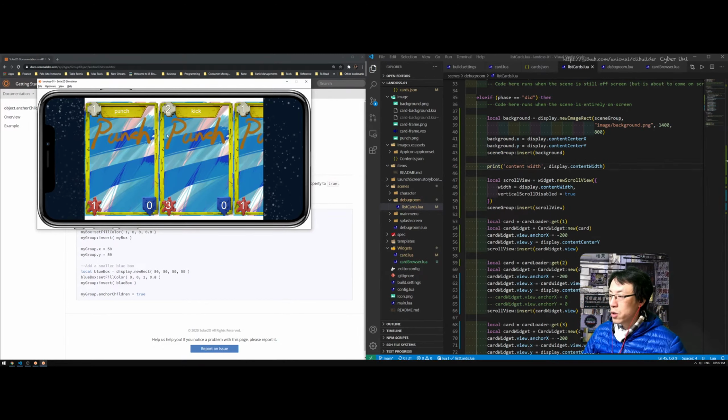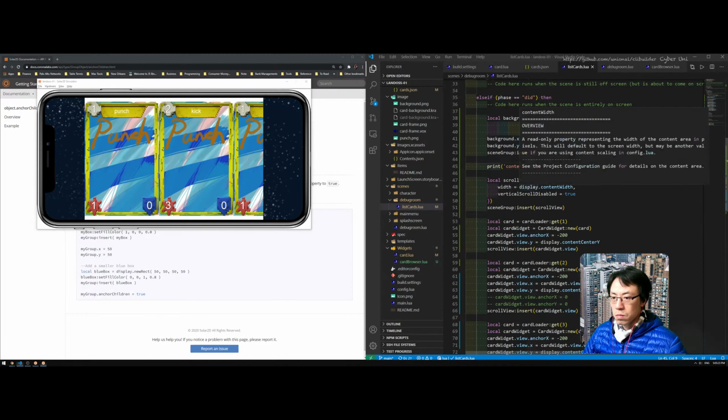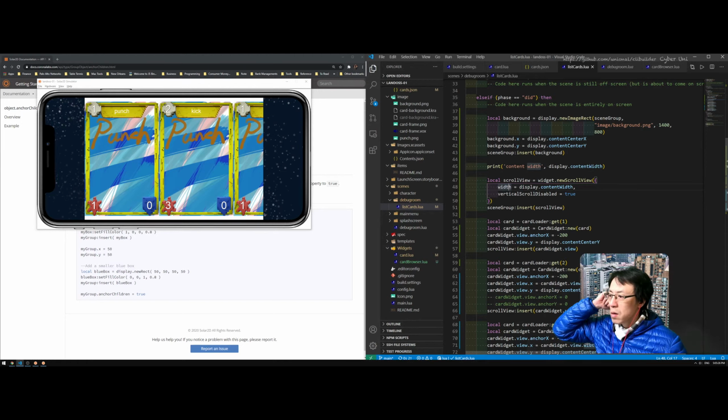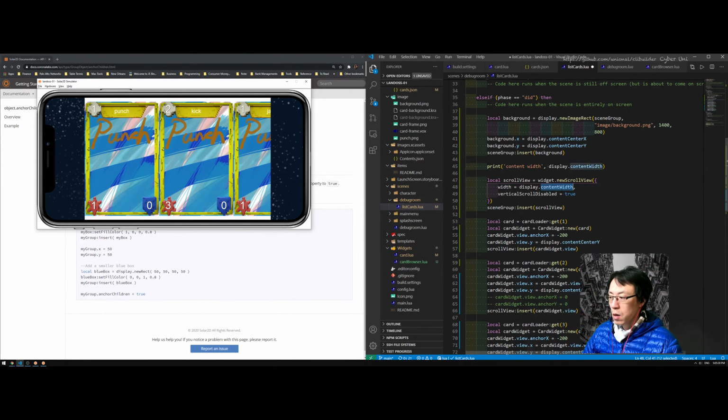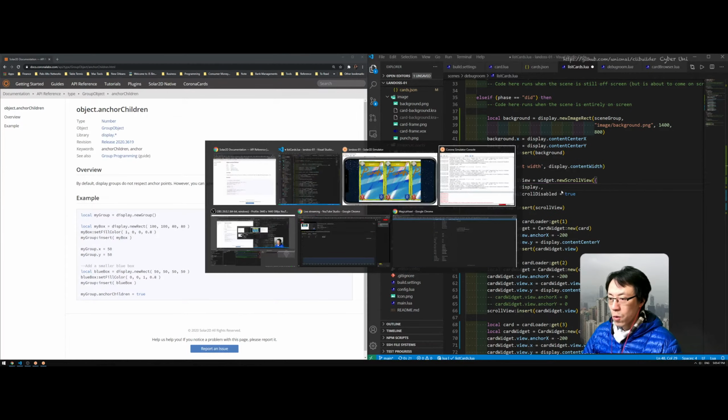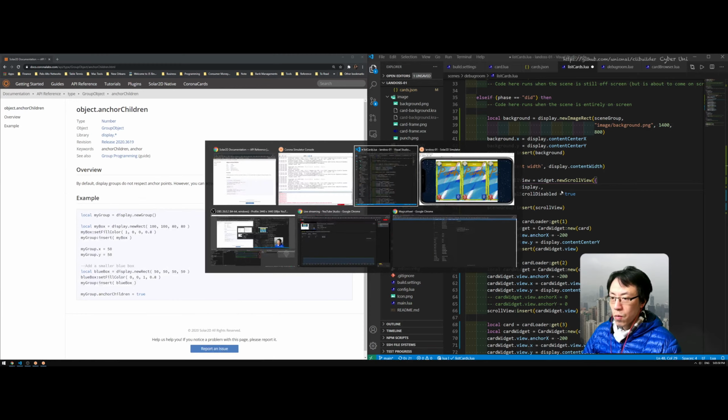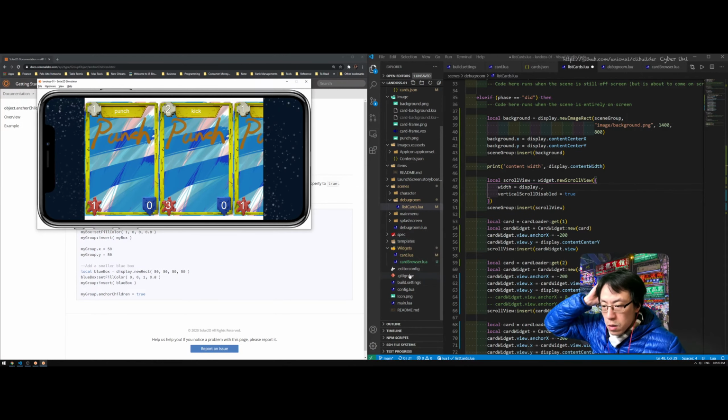So this is 400, 800. That's not right. Let's say 1000. Okay, it is printing more. Why is it 960?